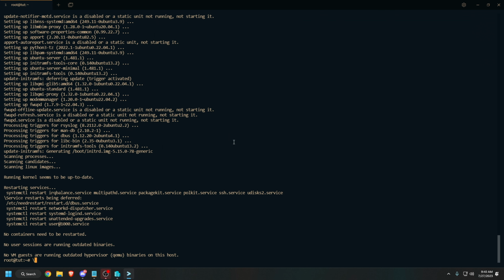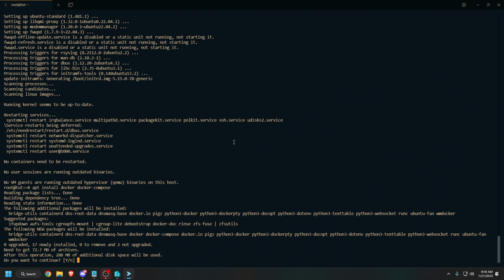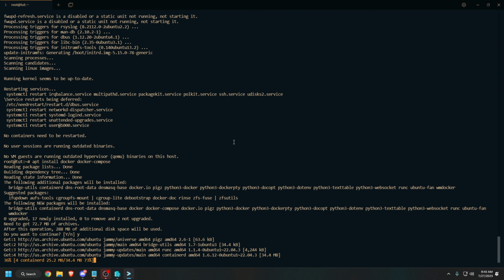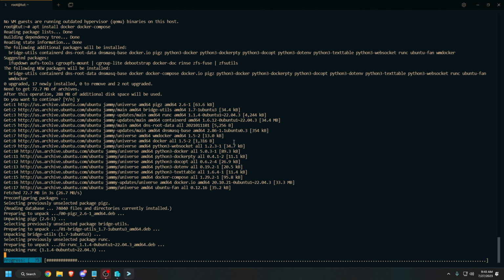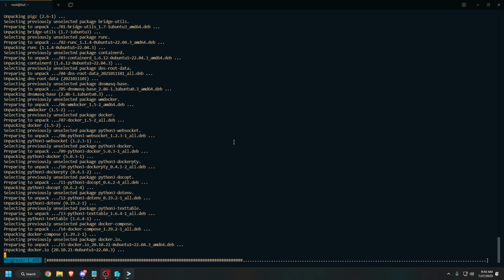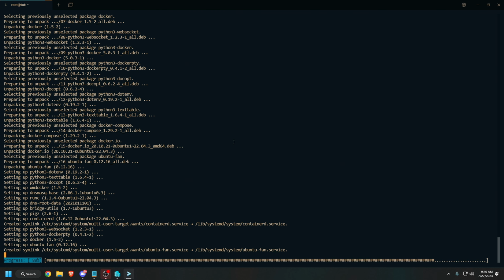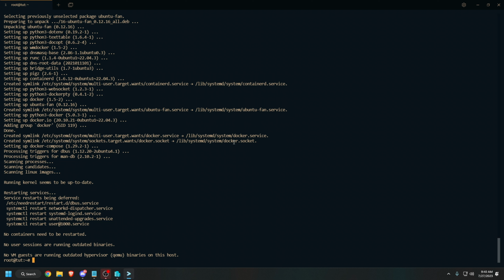All right, now that your system is updated, we're going to go and install Docker and Docker Compose. So we're going to do that with the commands apt install docker space docker dash compose. This will install Docker and Docker Compose. Docker Compose does not come pre-built into Docker, so we'll install both that way with that command. So Docker is now enabled, so awesome.